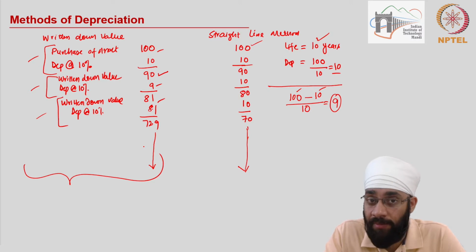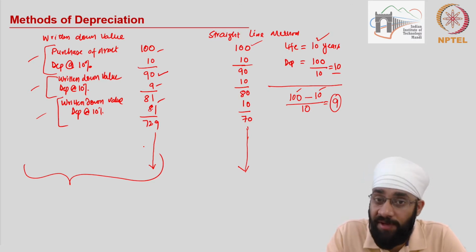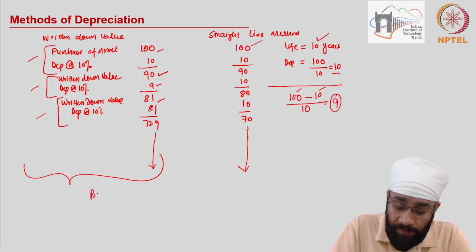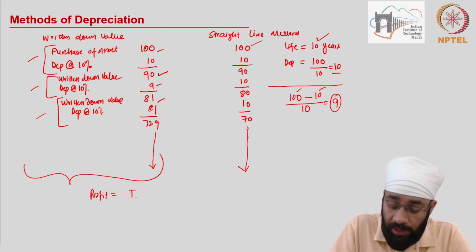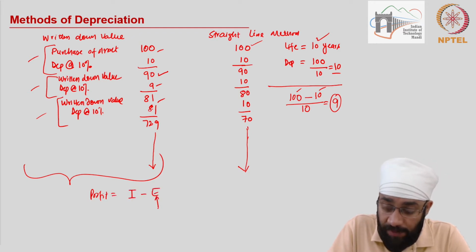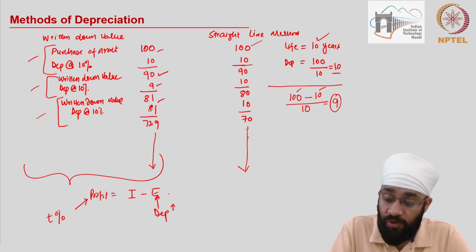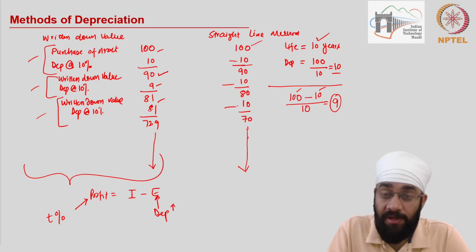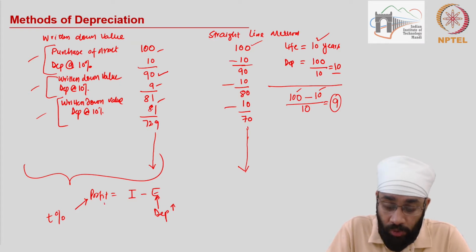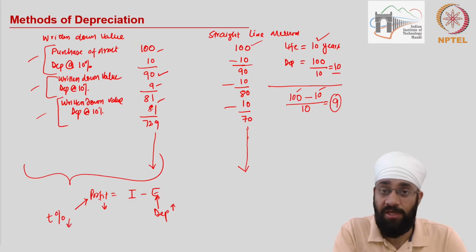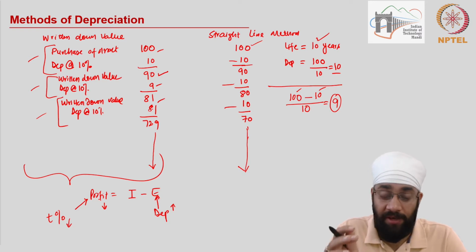profit to be paid, the tax to be paid on profit, the calculation of profit is equal to incomes minus expenses, and expenses include depreciation, and tax is paid as a percentage of profit. Therefore, you could show a higher amount of depreciation, which could be the case in the straight line method, and then show lower profits and hence pay lower taxes. So they say you only use written down value method.